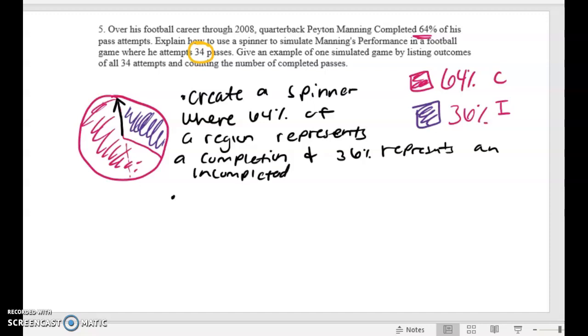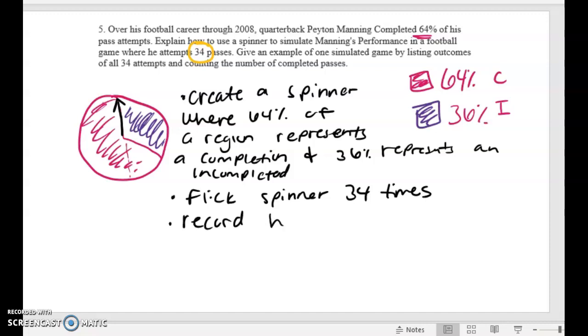Okay, I'm going to flick the spinner 34 times because that's how many times he attempted. And out of that, I'm trying to see how many completions he has in that one game. So flick it 34 times. And then from there, you're going to record how many times it lands, let's say it lands because it's not him that's doing it, it's the spinner.